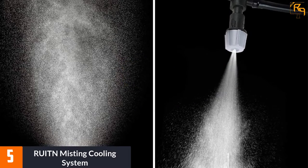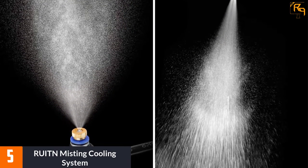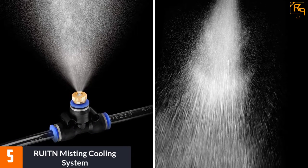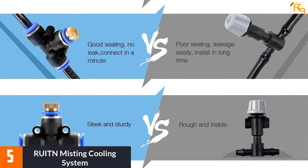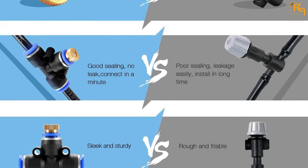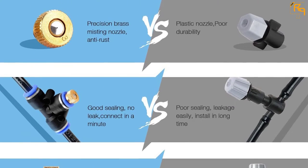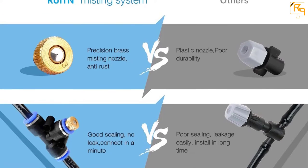The nozzles in this product have been made from high-quality brass with utmost precision, so this product ensures durability and performance. Moreover, the product also comes with easy connect and leak-proof as well as the self-sealing T. The UV-resistant PV tubing proves its quality, so this tube is completely resistant to yellowing, microbial degradation, and hydrolysis.